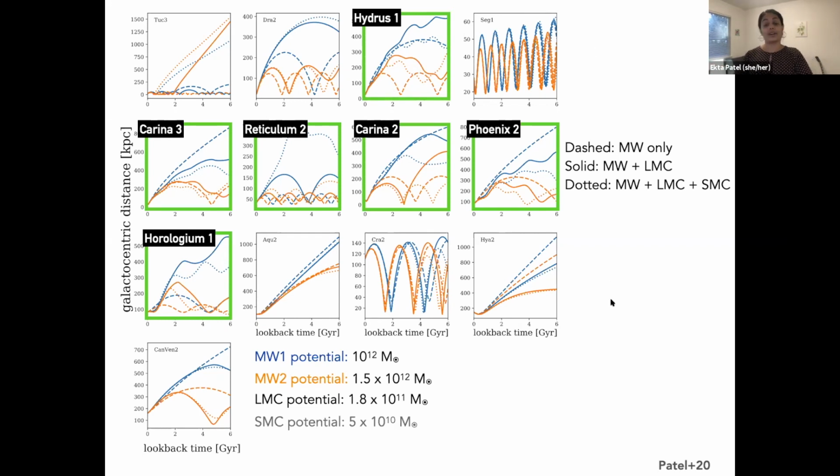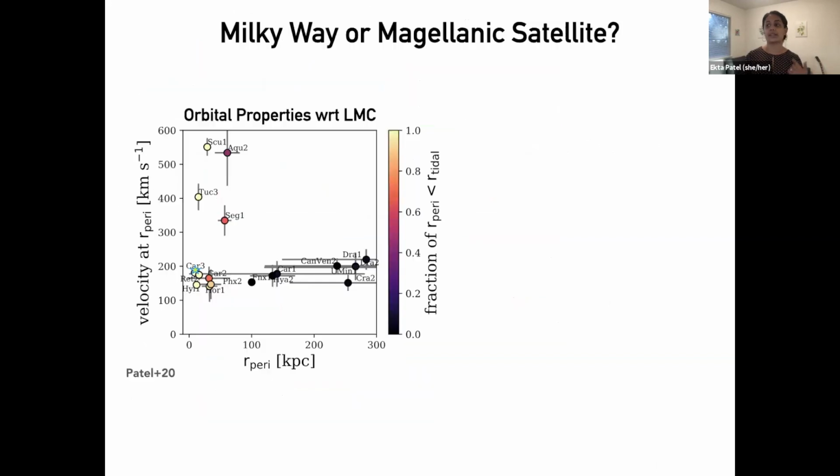So these 6 satellites have been proposed to be Magellanic satellites through different methods by other groups. And this is already hinting at that this indeed does seem to be the case, that these are affected by the gravity of the LMC and the SMC. And so this gallery of orbits I'm showing here does not include the observational uncertainties on the orbits. So you're essentially seeing just 6 potential solutions within the measured phase space for these satellite galaxies. But of course, it is important to include those uncertainties, especially for the ultra-faint dwarfs, where the proper motions are good, but they do still have some significant uncertainty that's important to include. So if we look at the summary statistics of these orbital histories, after calculating them many thousands of times to fold in the uncertainties on the proper motions and the line of sight velocities and distances, we can look at the orbital properties calculated with respect to the LMC now to then identify which ones are really Magellanic companions.